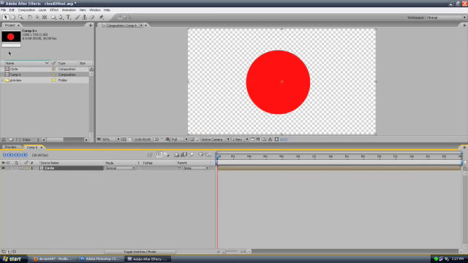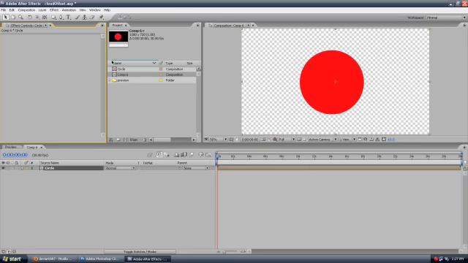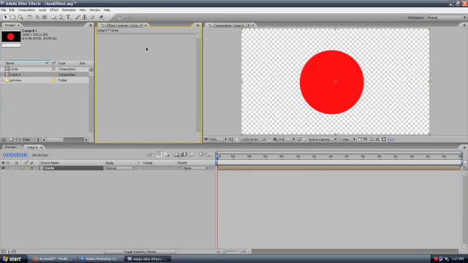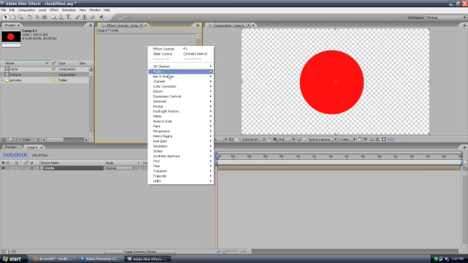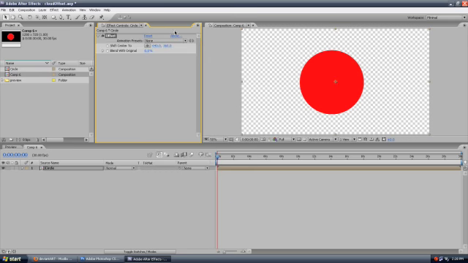Now if I apply my, oops, let me pull up my effects window. Effects, Controls, and let's move this right here. There we go. Okay, so now if I right click and go down to Distort and then Offset, we can do our offset effect.